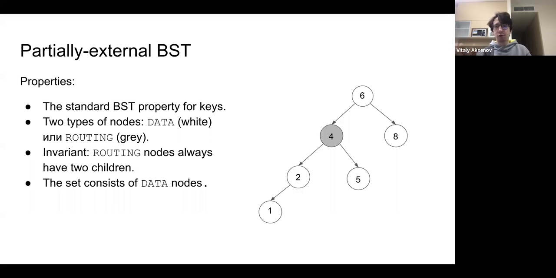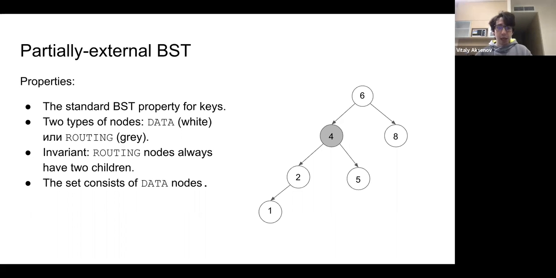That's pretty important for our algorithm, because if node 4 has one child and is routing, then, for example, 2 is routing also and has one child, and so on and so forth. And you will have a whole chain of elements where all of them are routing. Then each operation will cost very, very high.